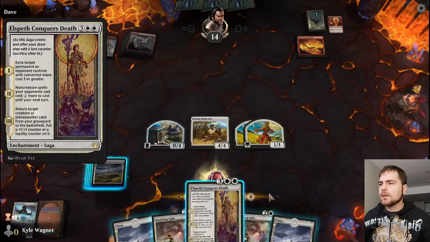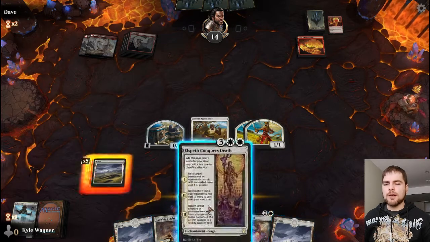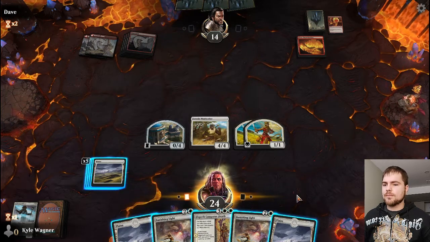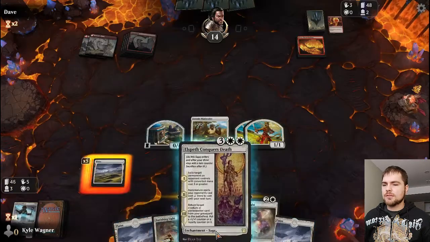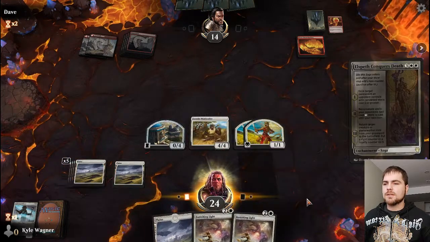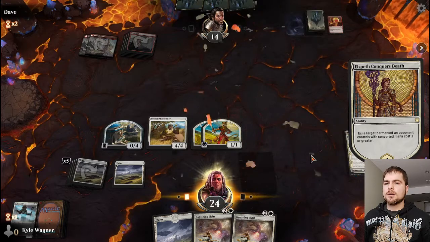Exile, I'll make it bigger so I can read it better. Exile target permanent an opponent controls with converted mana cost 3 or greater. I always have to reread that so I know. Three or greater, I can hit that, which is good. And then I can tax his stuff, and I can get one of my creatures back next turn. I think ECD is the way to go here. Let's drop a plains first. ECD, and we'll hit up that enchantment there.